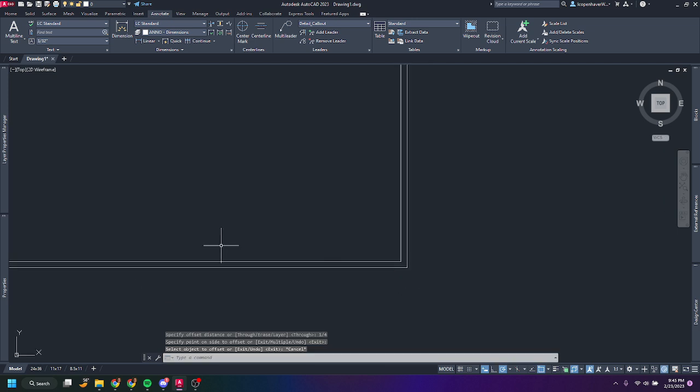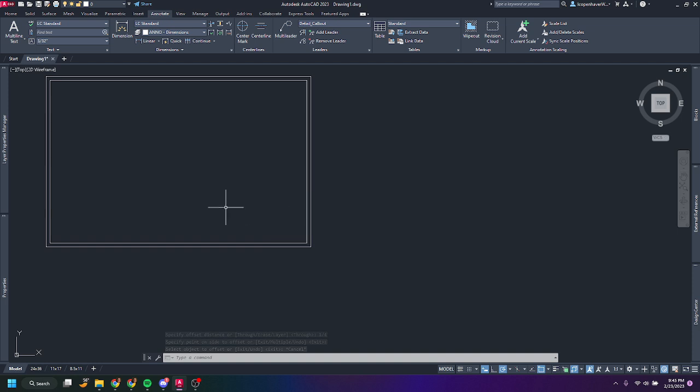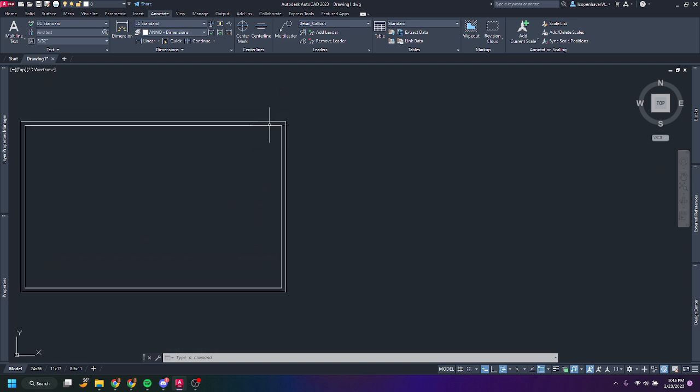Okay, the next thing is going to be to start putting in the shape of whatever the thing is. In this case, let's say that we're going to put our title block here. Honestly, I'm just arbitrarily choosing that so that I can start showing you things. I like to do this with rectangles. I don't know why, I just do.